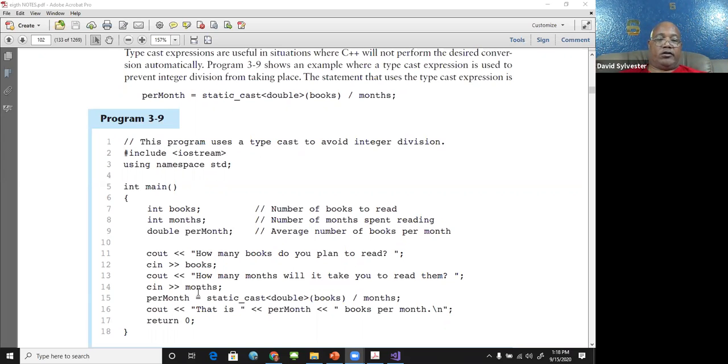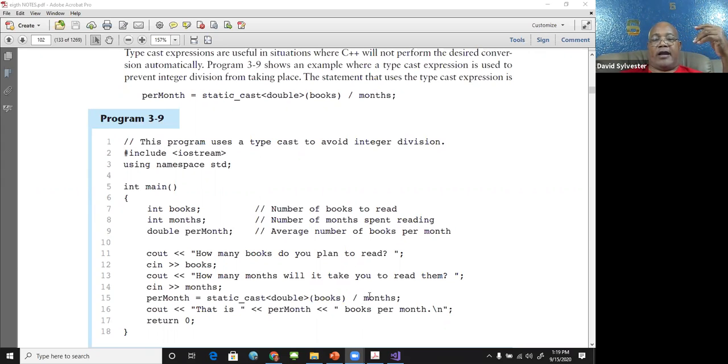What they did was they said, okay, enter the number of books they read. Say they read 10 books in 3 months. So that's what? 3.33333, right? So when you did the static cast of double here on books, which is int, you just promoted that expression to be double, because what? Int and double, I'm promoting it.